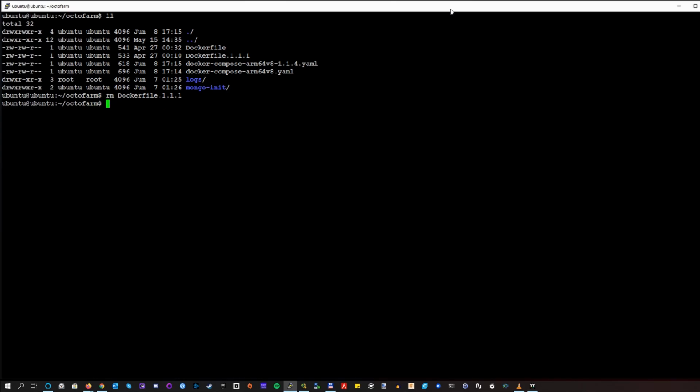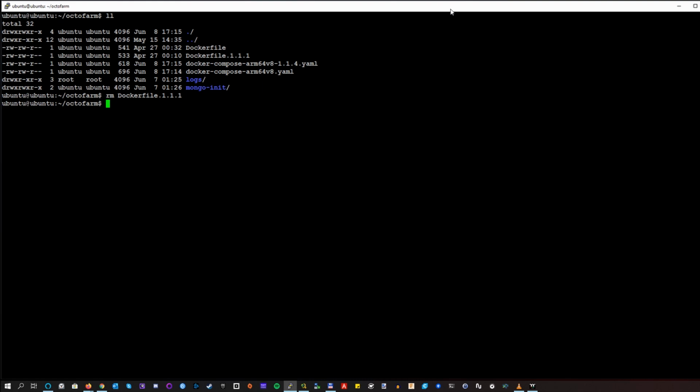When it comes to running OctoFarm on a Raspberry Pi, there are two caveats you have to know about. The first is, yeah, you need a Raspberry Pi 4, and let me explain why. Starting from, I think, version 1.1.1, OctoFarm started to use MongoDB as a backend, and unfortunately MongoDB requires a 64-bit operating system, which is not available on a Raspberry Pi with its default operating system, called Raspbian. So you have to use Ubuntu instead. And to run a 64-bit operating system, you will need a Raspberry Pi 4. Now to set up everything, like the operating system and Docker and whatnot, on Raspberry Pi 4, I've already published a video about that, so I will just put the link in the description. It also should be somewhere on the screen as a suggested video.